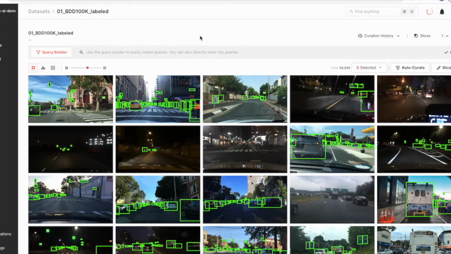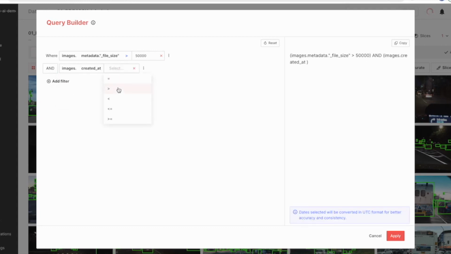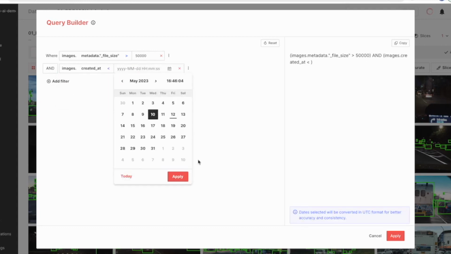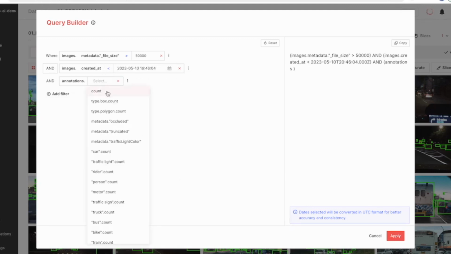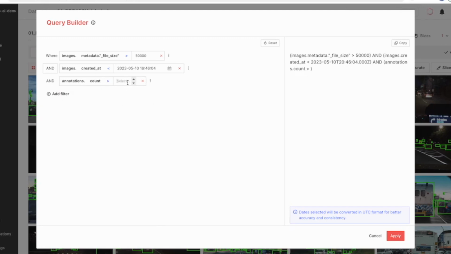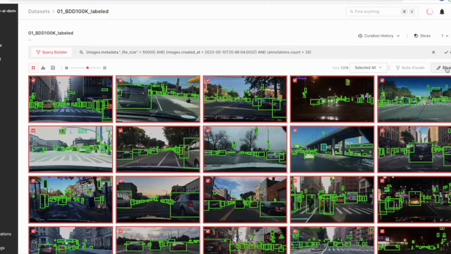I briefly looked at using slices to manage data as part of AutoCurate, but slicing, along with our querying tool, are critical features in their own right. We can use the query builder to filter subsets of our data by raw image features, such as dimensions or file size, image metadata, which can be uploaded along with the images or added later, or, once the images have been labeled, annotations, or any combination of the above. Once we've filtered these subsets, we can save them as slices or add them to existing slices for use in further labeling, quality control, or model training.